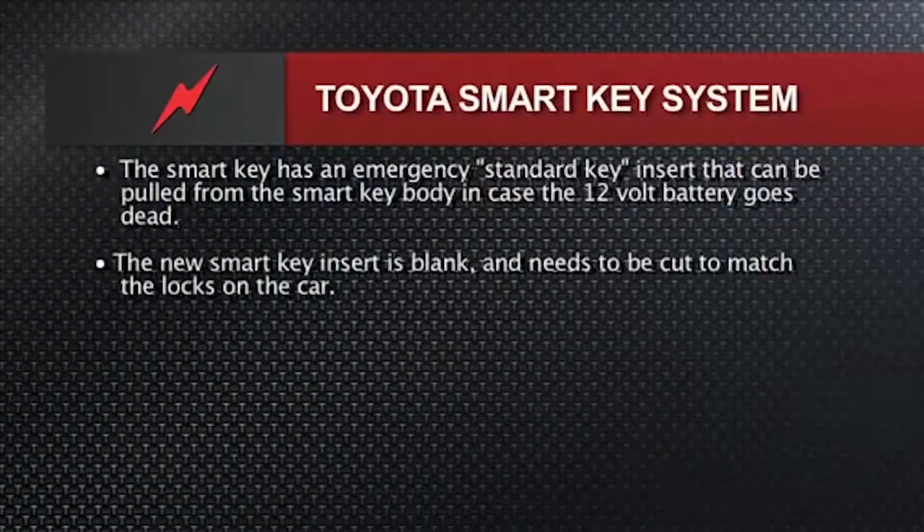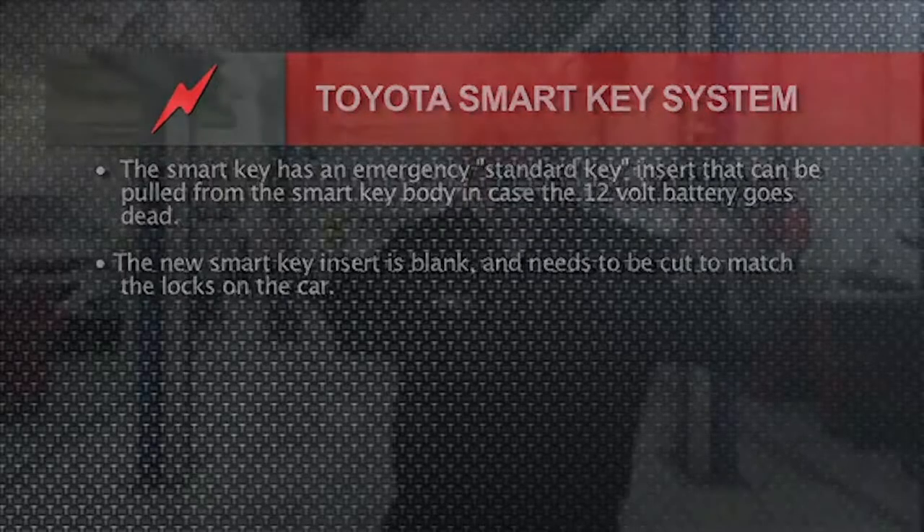Make sure you observe that safety. Also keep in mind, when owners complain that passive entry doesn't work and they have to use the fob manually, it may be a sign that the 12-volt auxiliary battery — kept in the hatch on Priuses and hybrid Camrys — is getting low. One of the first modules to suffer are the door oscillators and the certification ECU involved with the smart key fob system.